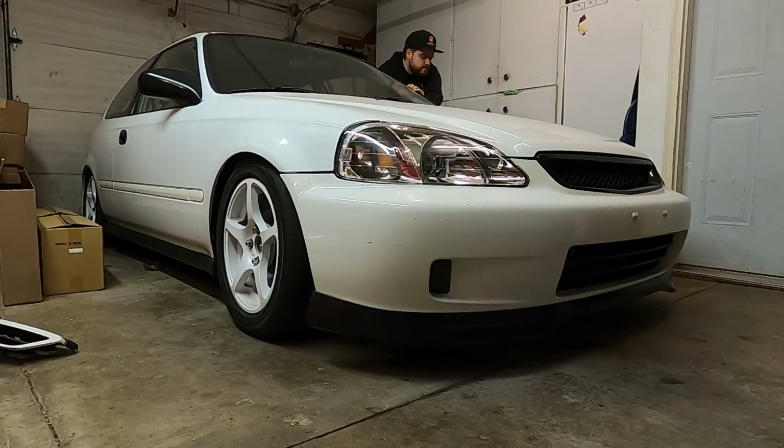But for now, I think we're gonna go ahead, mess with the back end. So we'll push the car forward just a little bit to give myself a little bit more room, and we'll throw that rear lip on.